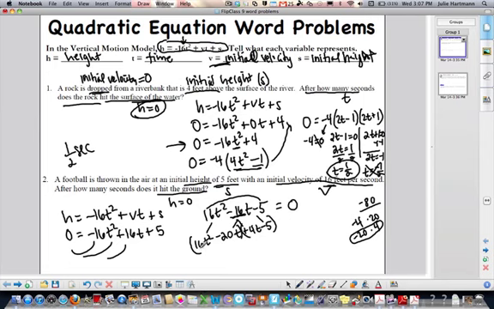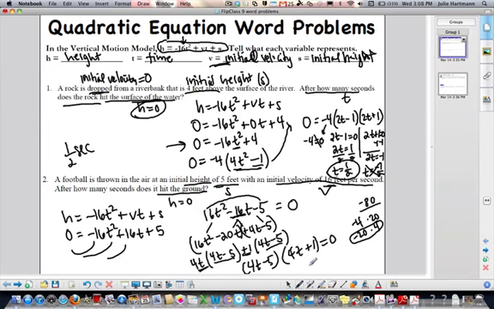On the front grouping, you can take out, let's see, 4 goes into both 16 and 20, you can take out a 4t. 16 divided by 4 is 4. 20 divided by 4 is 5. And on the right side, 4t and negative 5, no greatest common factor there, so it's just a plus 1. You're left with 4t minus 5. Now they both have a greatest common factor of 4t minus 5. So you can take that out in front, and you are left with 4t plus 1.